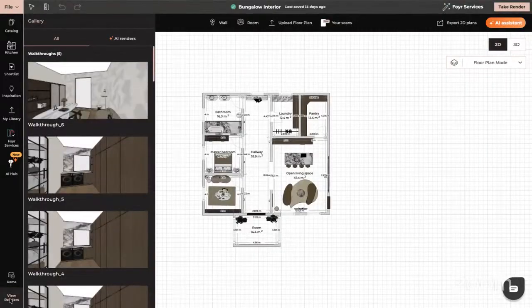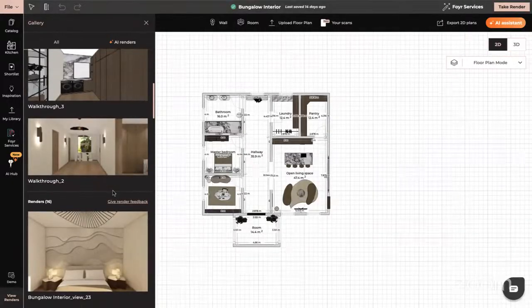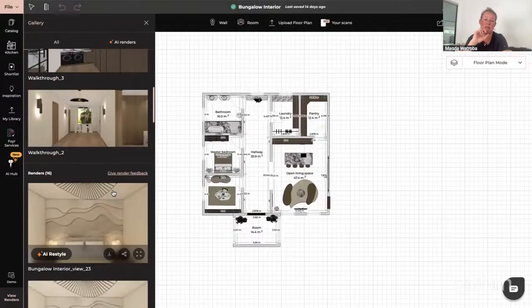Is there screen recording on Foyr, or are you talking about recording from my laptop? Recording from your laptop. For example, go to Walkthrough, play it, and screen record it. Because that's a link that is generated, you're not able to download it as a video. You have a link to share. So if you want to add anything else, I would use screen record and then edit it to your liking.